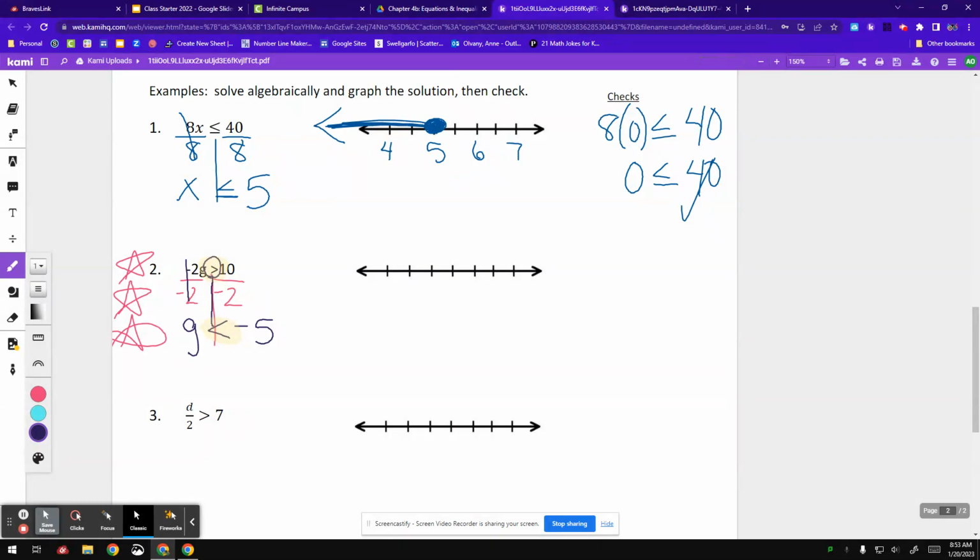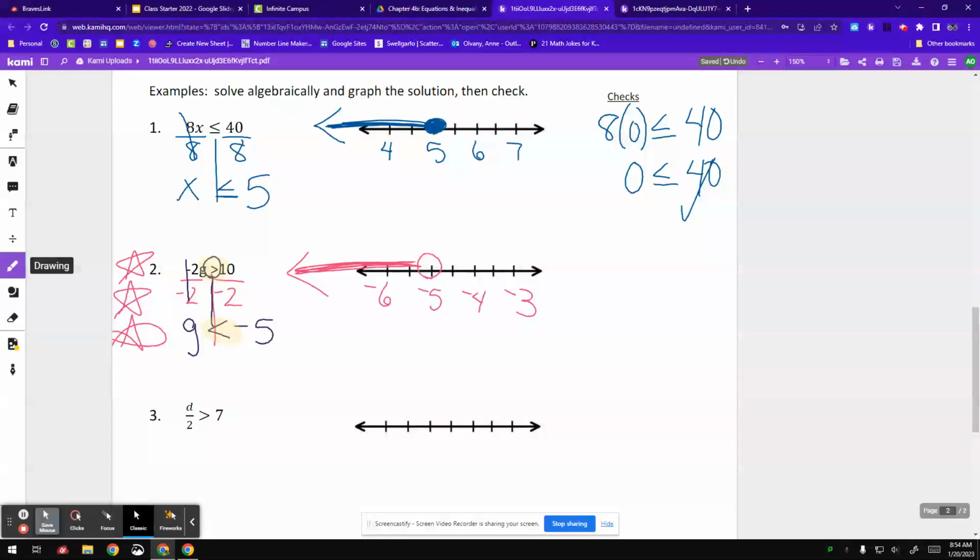So look over there at my number line, negative 5 in the middle. I want that little piece of the number line. Negative 6, negative 5, negative 4, negative 3. Cameron, open or closed circle? Open circle at negative 5. And because my answer says less than, I'm going to shade less than over here. We're getting more and more negative.